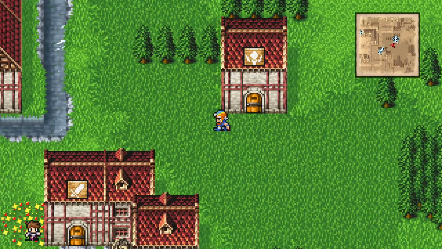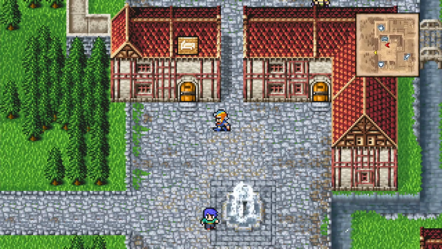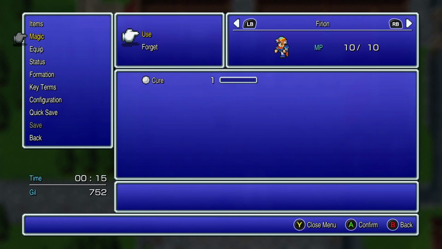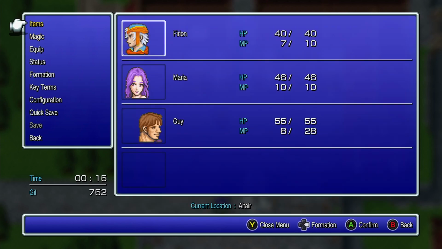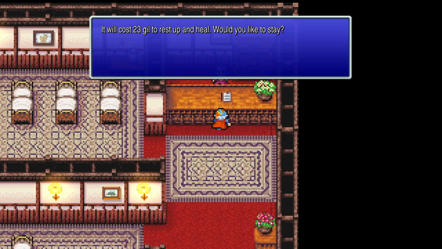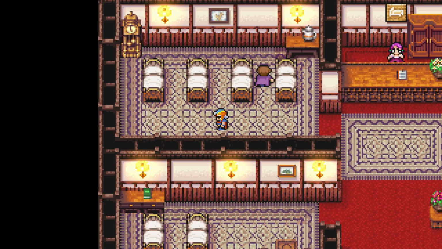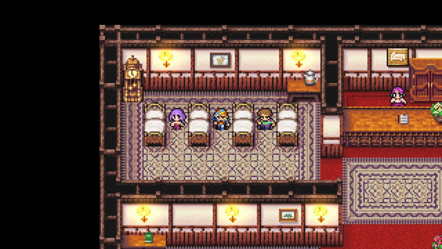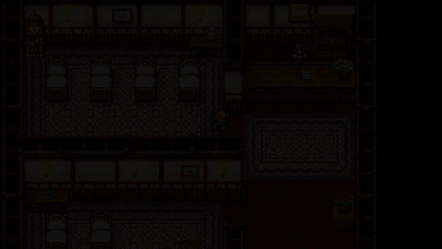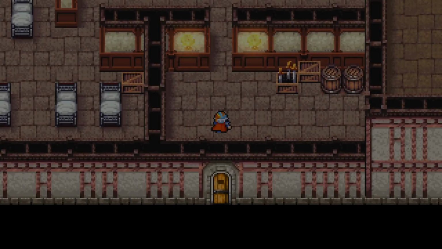I should probably heal up a little bit. I mean, we're pretty much at the end of the first part of the game, right? So there we go. You do want to use that in combat here and there so you gain some MP, but early game, you want to heal up before you go to an inn, because the inn price is based off your HP loss and your MP loss. So if you heal yourself, you don't have to worry about paying for that.